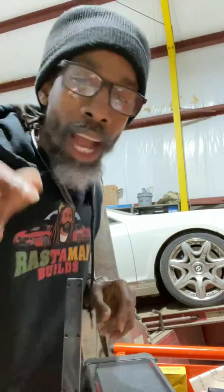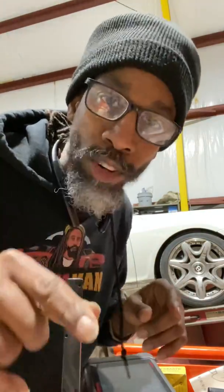It is Sunday. A friend told me about this guy selling a Land Rover LR3 and I'm going to check it out to see what's going on. See if it's worth the investment. The price is right, so we'll see. Just sharing with you what I do when I'm going to check out a used car.